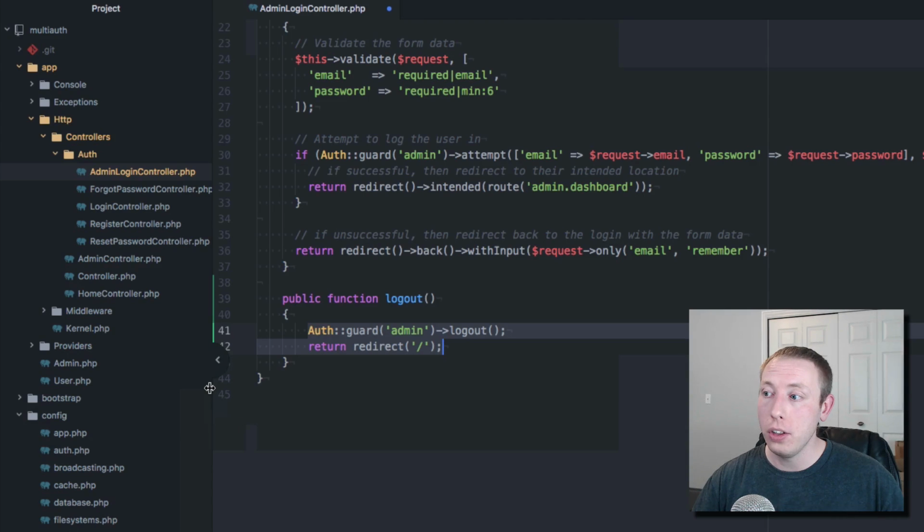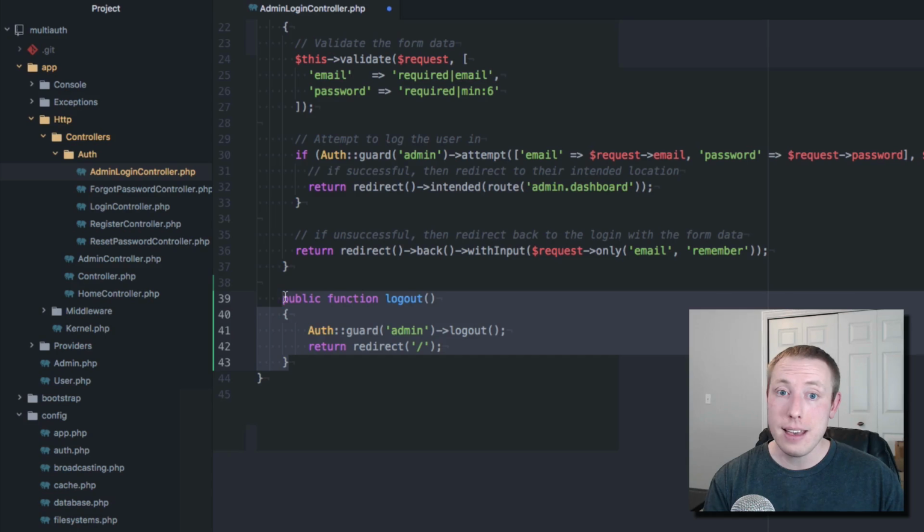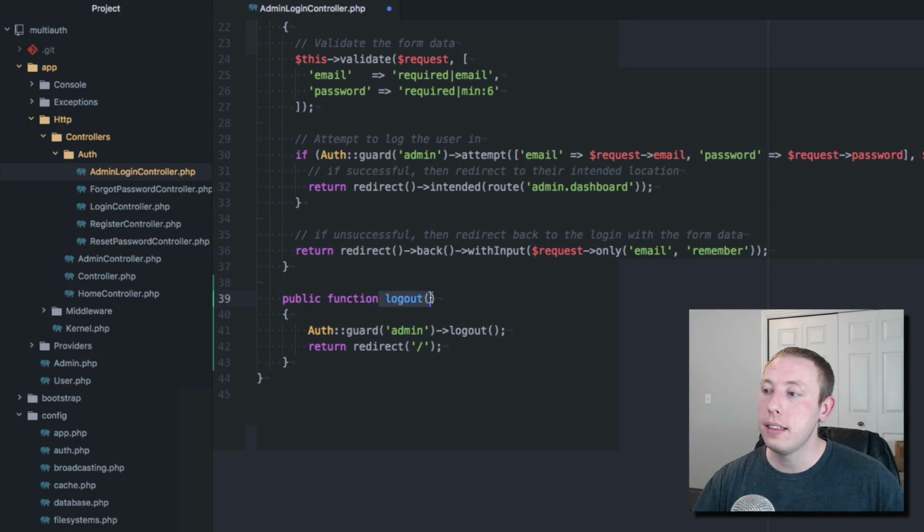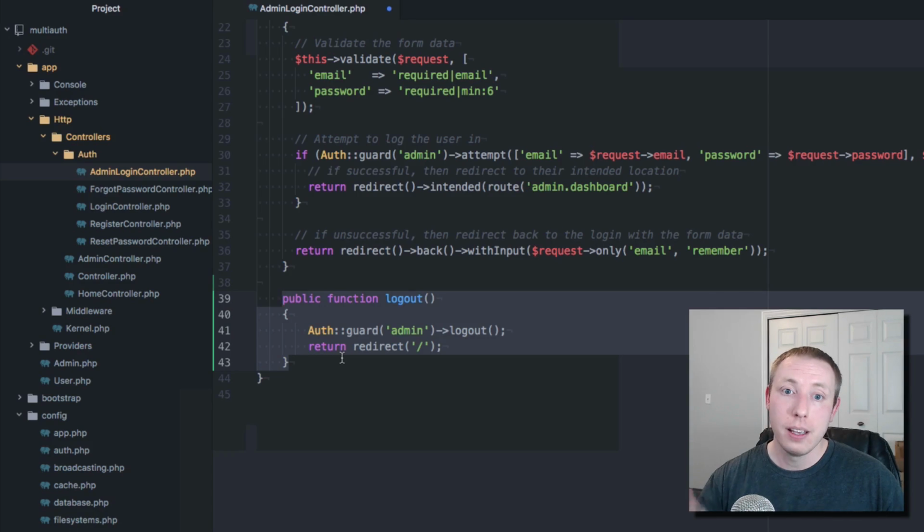And this is really all that we need to do. So now the only other thing to do before this works is tie this to a route, and then we're good to go, right? So we need to take this logout function, tie it to a route, and then we can access it. So let's, and in fact, before we tie it to a route, let's go ahead and do the same thing, but for users.